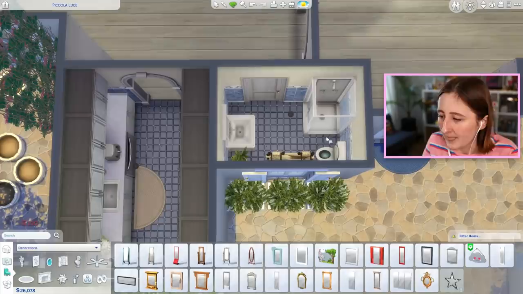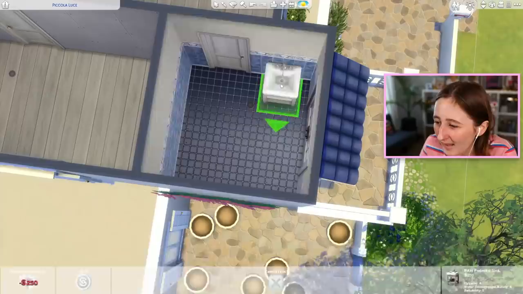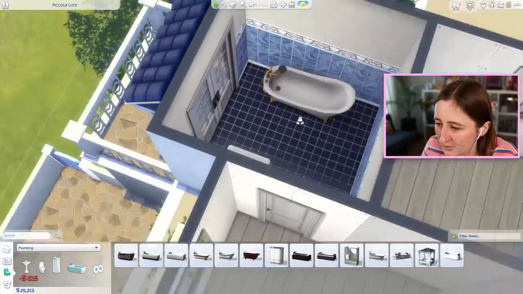I'm trying to quickly do the bathrooms just to get it over with because I don't like doing them. It's boring. I think I might put a tub upstairs. Ooh, actually, I'm not sure if we can fit one. I was just thinking because there's a shower downstairs. Well, we can put a tub right here. No, I will.